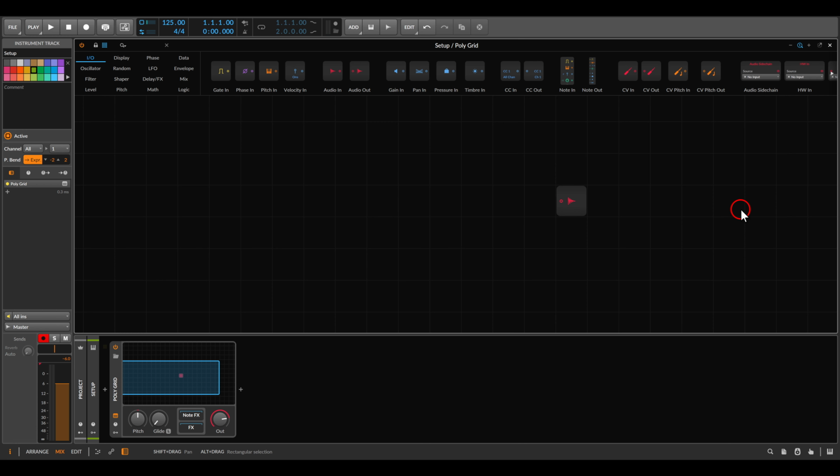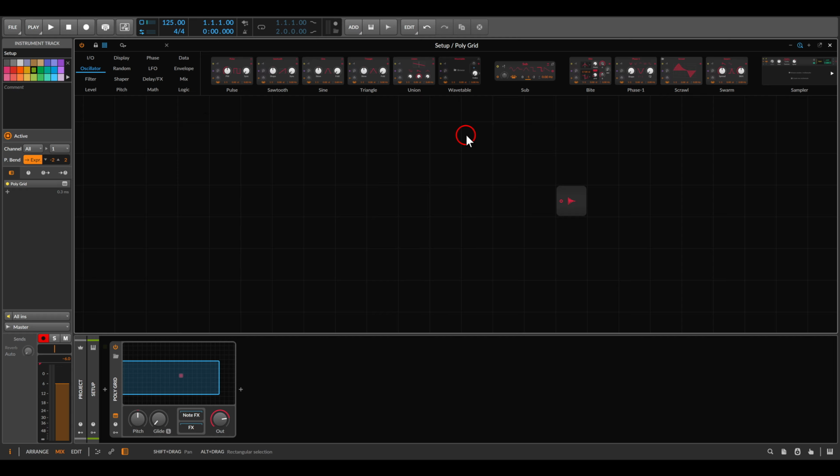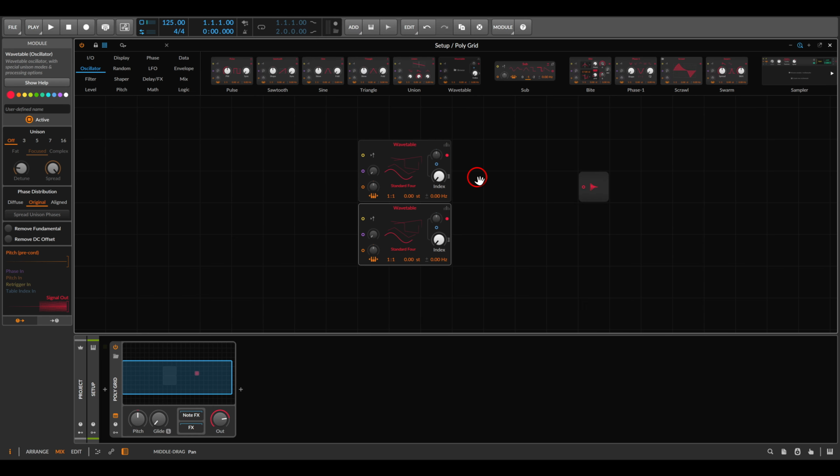We will need two oscillators, and I would like to be able to morph between waveforms. So I will use two wavetable modules. And a nice feature here is that one oscillator is unipolar positive and the other is unipolar negative, so they sort of complete each other.